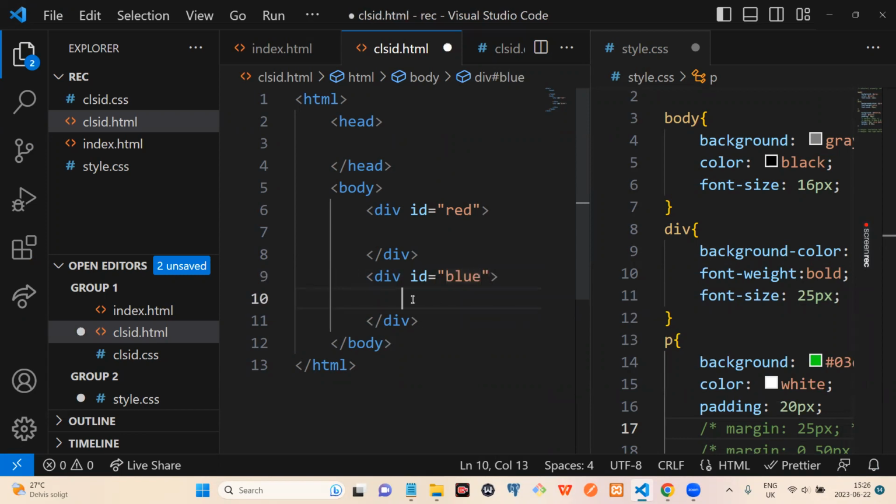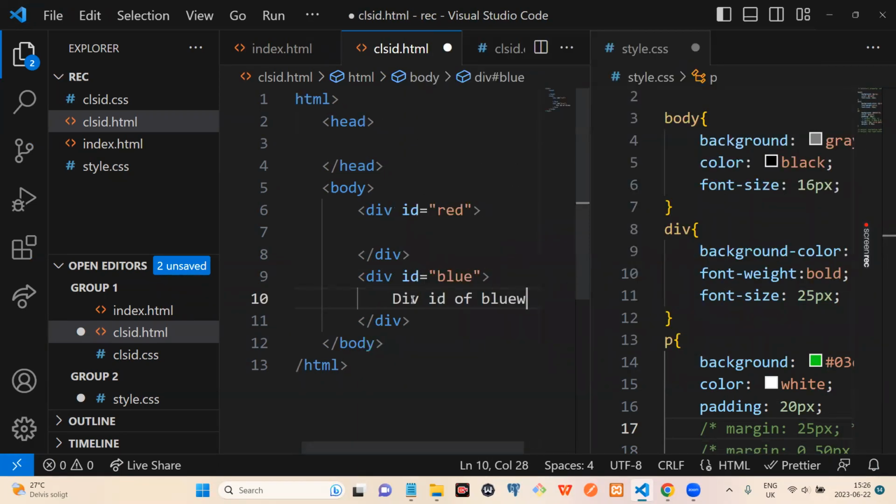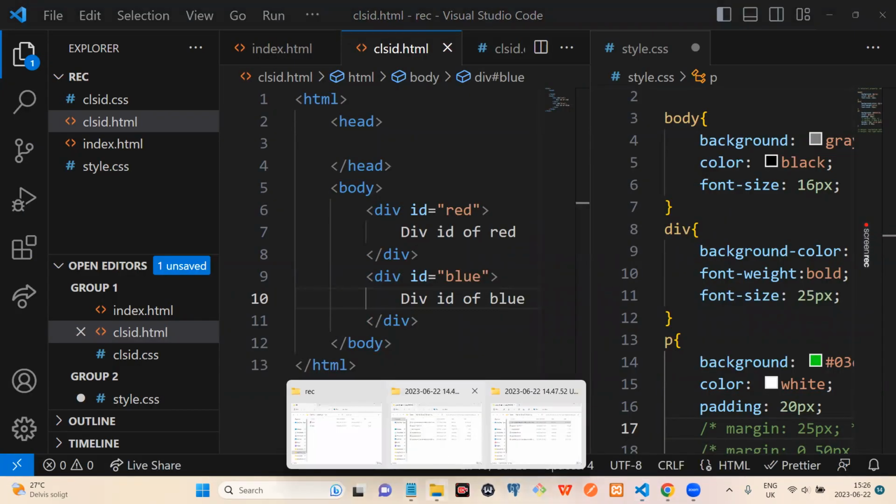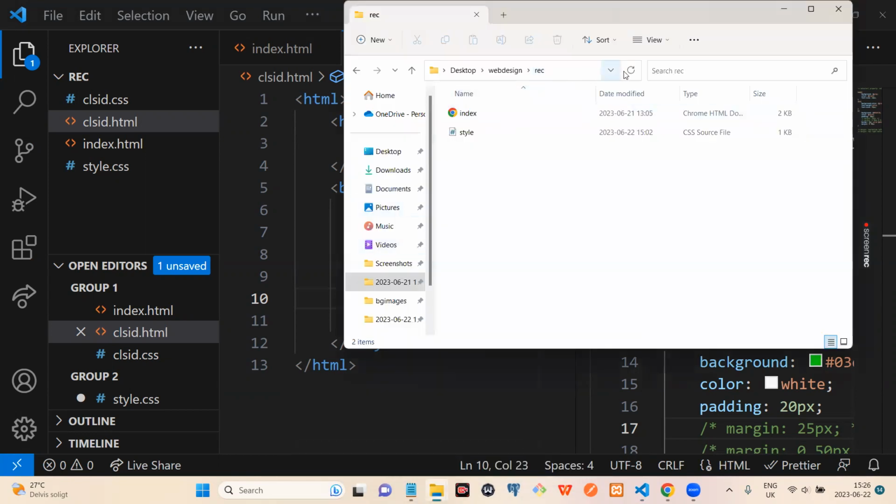Okay, so the contents we put in this div with ID of blue and the contents we put in this div ID of red. So let's see how it appears on our browser. So we have this. Okay, so we have two divs here, div ID of red, div ID of blue.